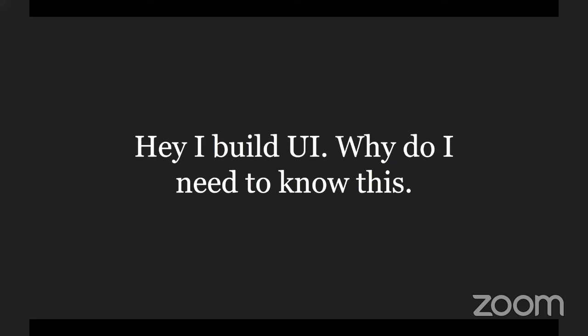Most of the times when I talk about Webpack internals, I get this common question from everyone: hey, listen, I build just UI and front end. I should be focusing more on optimizations of React or any other framework. Why should I know about this? Is there any need? Yes, when we are working with Webpack, definitely it would be required, because knowing all this helps you debug your Webpack, and you can plug into any instance and optimize it further. So I would suggest this is a great learning if you want to dive deeper into module bundling and packaging.